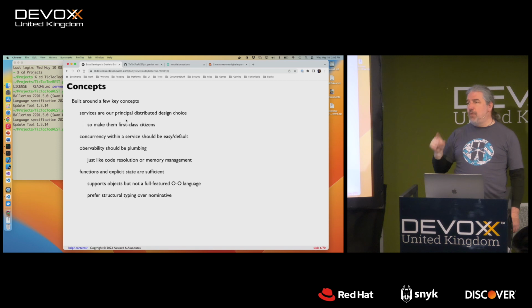The focus here is you want to build a service. Service is the first class construct for Ballerina. You would not use this language to program your favorite game of, I don't know, World of Warcraft or something similar. This is not a user interface language. This is definitely intended for services and backend.